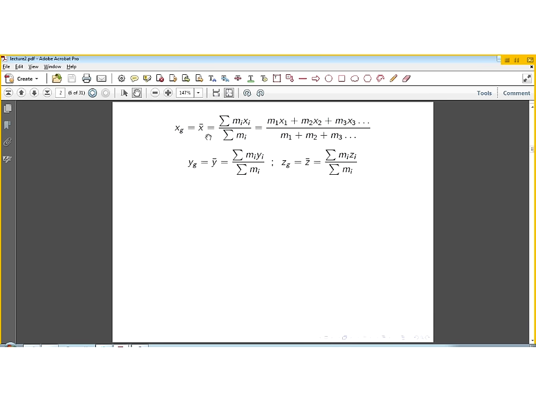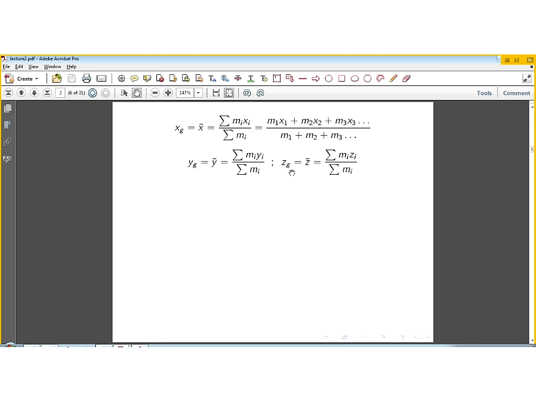It means that I can apply exactly the same rule in the y direction. I can say that the y coordinate of my center of mass is simply the summation of the products of the mi's with the yi's, the sum of the products of the masses of the individual particles with the y coordinates in the numerator, and in the denominator once again, as before, the sum of the masses of all the particles.